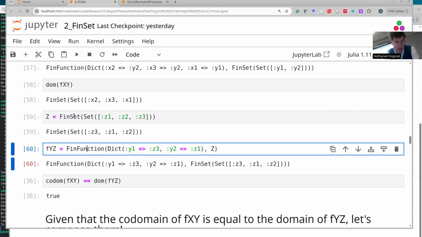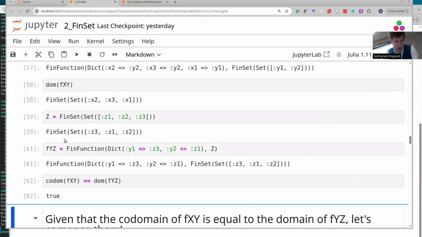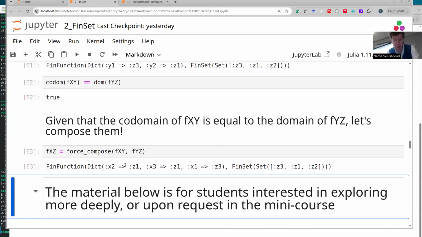This is a mapping from Y to Z. And I can find that they're end-to-end arrows, and I can compose them and get a symbolic function, a function that maps from symbols to symbols, from X to Y to Z, and have one from X to Z as the result. So this is composing 2 functions involving symbols, involving sets of symbols.